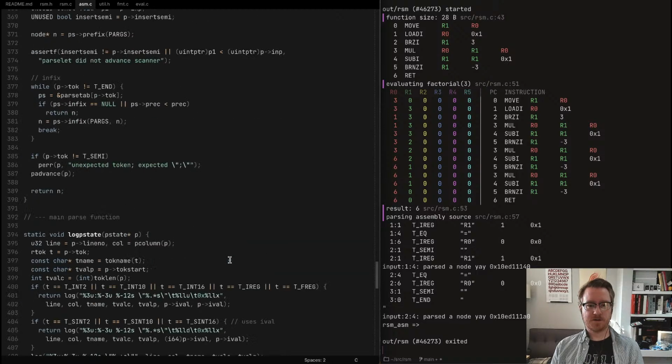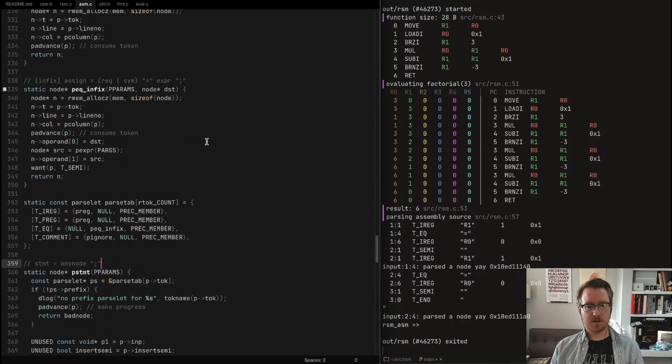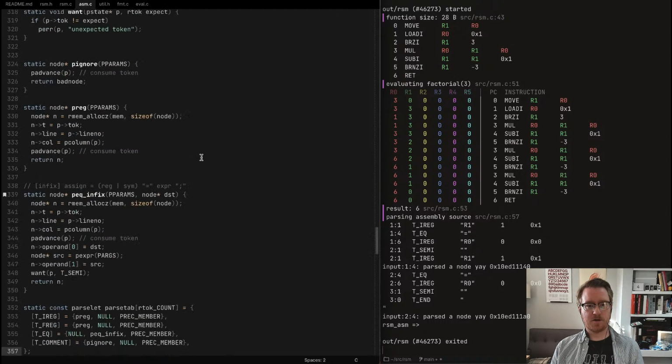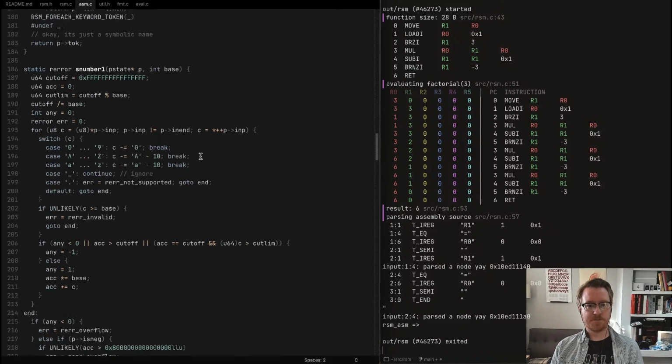It's working. So let's go down to the statement parse function. Okay. I think I'm going to wrap this up now by seeing if we can visualize by formatting and printing out the nodes that we parsed. To do that, we are going to write a small formatting function for our nodes.